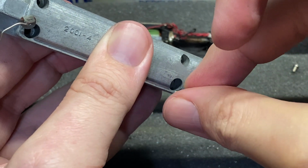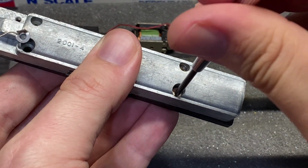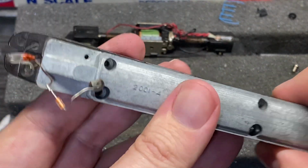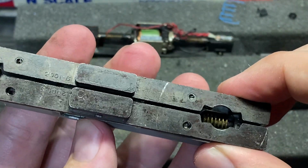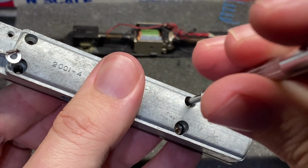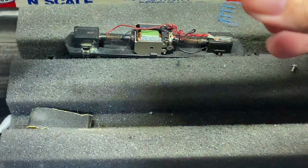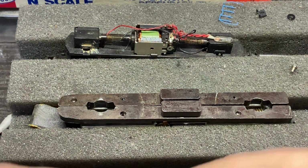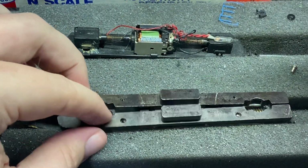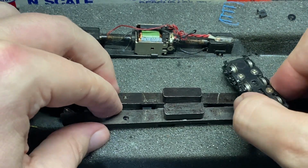You don't have to pull out the breaker bar. And get our screw with our isolator on it. Go on the port side here. The fireman's side, I guess it would be more appropriately called. Okay, now they've got those two in, and they're still loose. Probably loosen them up a tiny bit more. Flip this thing back over, put it in our cradle, and get our trucks in. You just have to clearance it enough for these little nubs, little dowels that stick out, to get back in their respective holes.